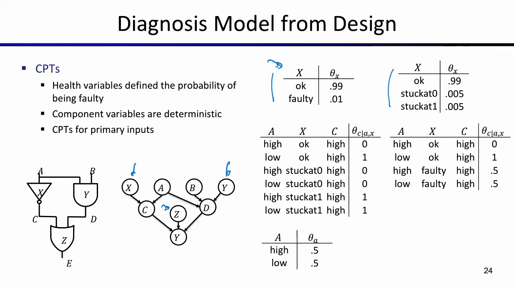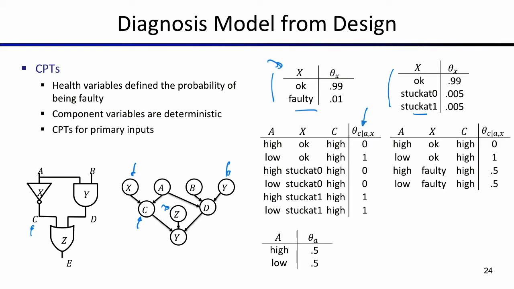We need to create one of those tables for each variable. We are doing it here just for X, and we need to decide if we are going to model this way or this way, right? So these are two different ways of modeling. We cannot do both at the same time. For the wires, the tables will be mostly deterministic CPTs. We can look here at the variable C. It is the internal wire here, and we see that this variable has two parents. So it's going to be a conditional probability of C given X and A. So we can look here, C given X and A.